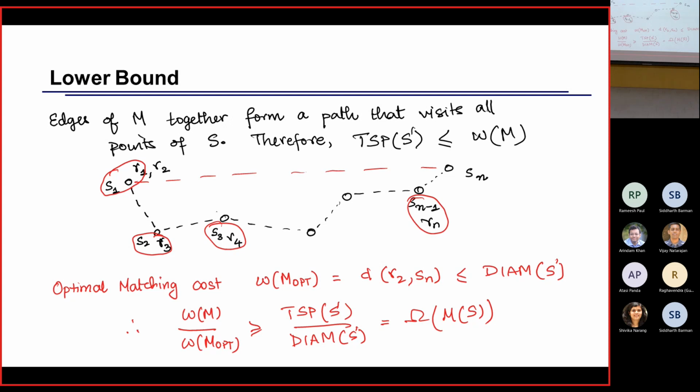Yes. Is it a lower bound for any point set, or is it for this particular one? So no matter what point set you choose, look at the subset of points that maximizes the TSP by diameter, take that and create the same construction, right? And you'll see that the online edges will form a path that spans all the points, and the offline optimal matching will have only one non-trivial edge. So that has to be upper bounded. That's it. The diameter is an upper bound on that matching edge.